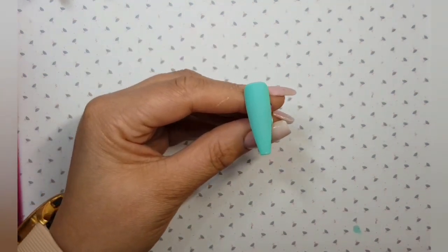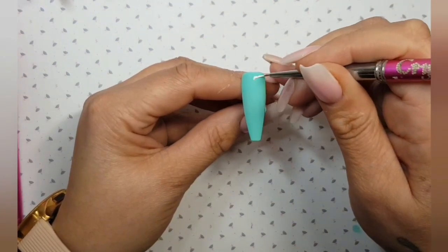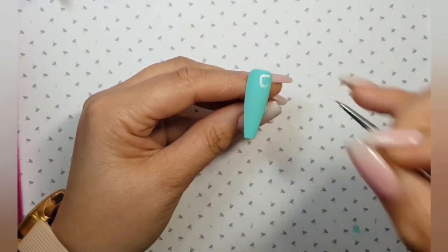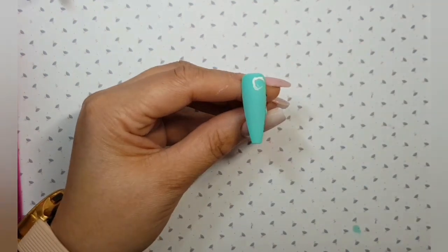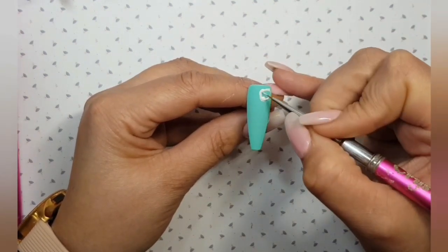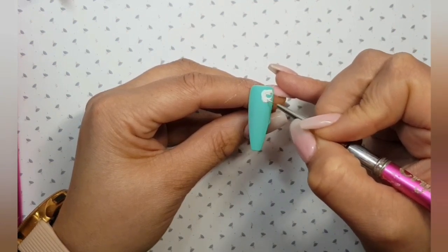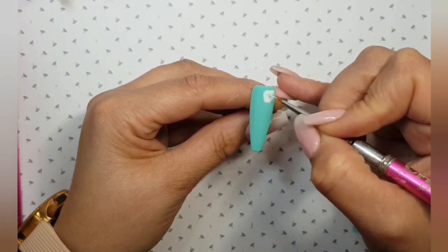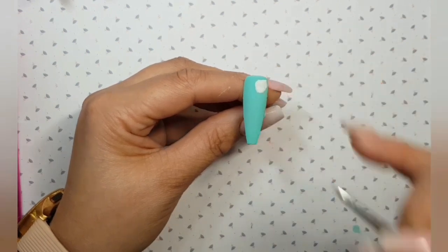I'm going to put some Angel, which is a white gel polish, on my silicone pad and we're going to go in and paint just some wiggly circles. We don't want perfect circles — we want lots of movement of your brush to create a wiggly white base for our roses to sit on. Once you've drawn the outline, just fill that in with your gel polish. We need to create another three of these on this nail.